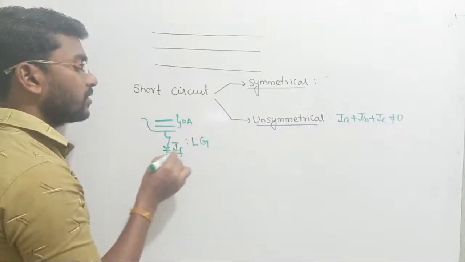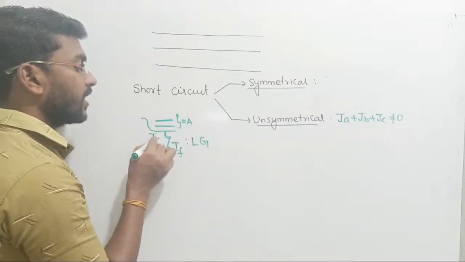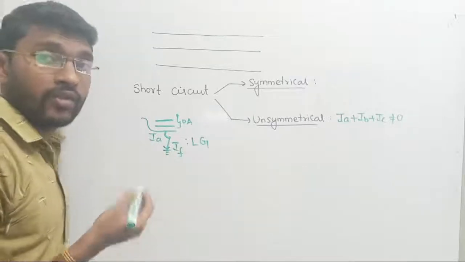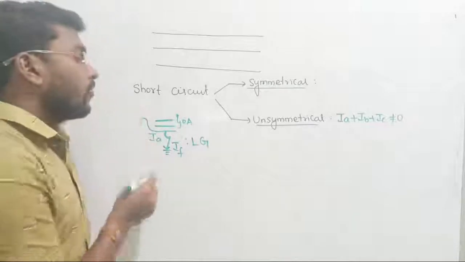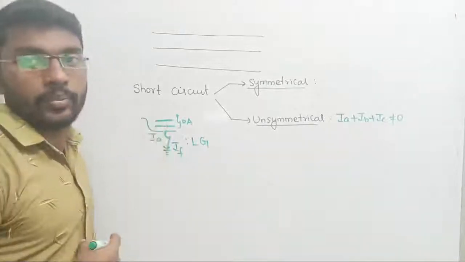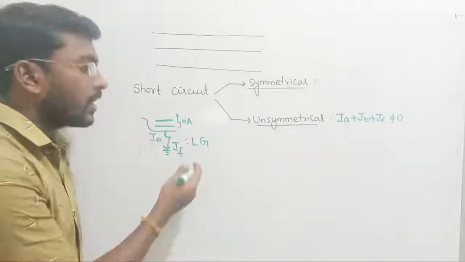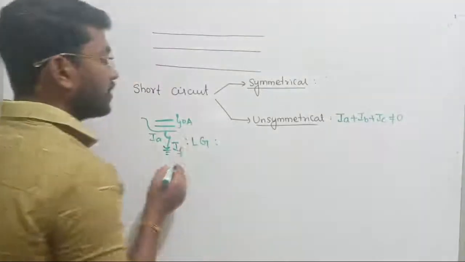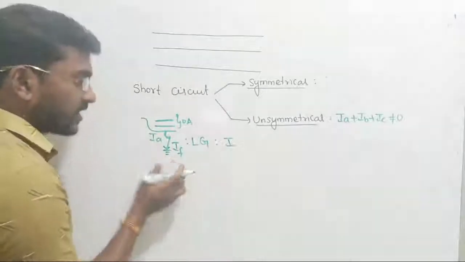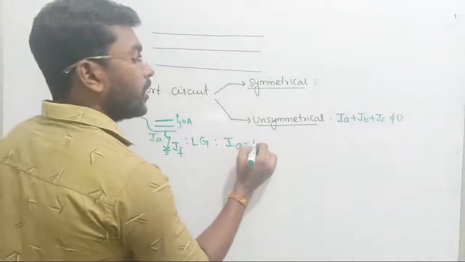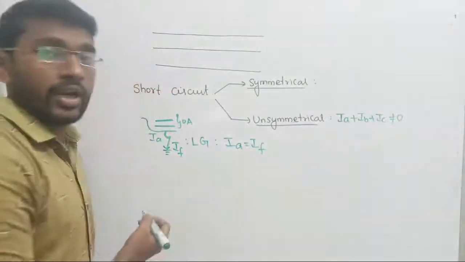For example, this is phase A current. Suddenly there is a fault in our phase A. Phase A is directly shorted to the ground. Phase B and phase C are going to carry 0 ampere current. First conclusion, that is called line to ground fault. If you add these three components, you see IA is not equal to 0 under this condition. In this case, I can say IA is going to be our fault current.